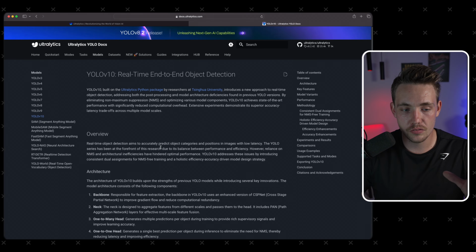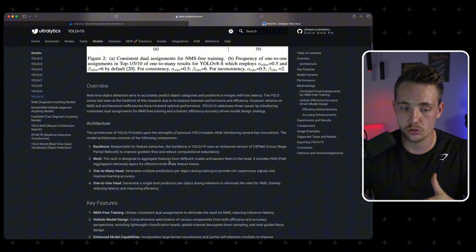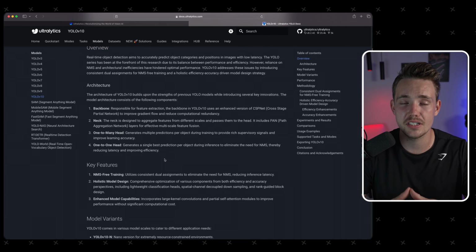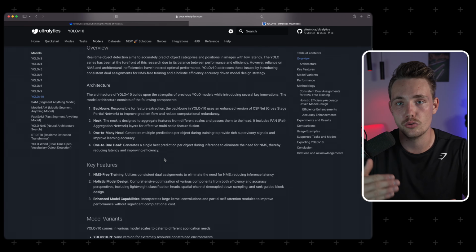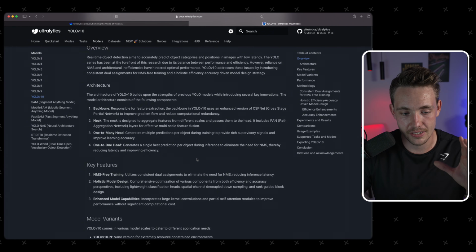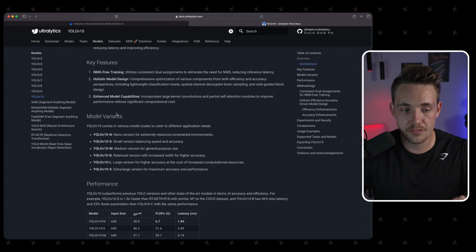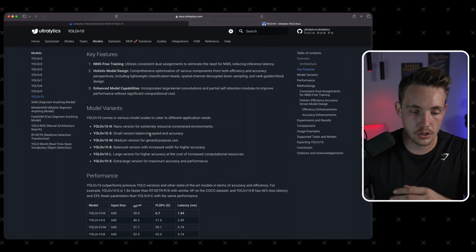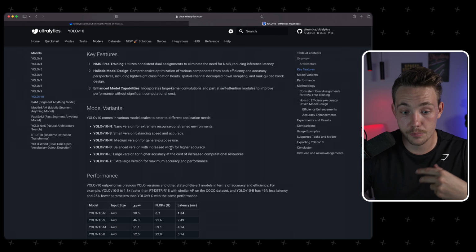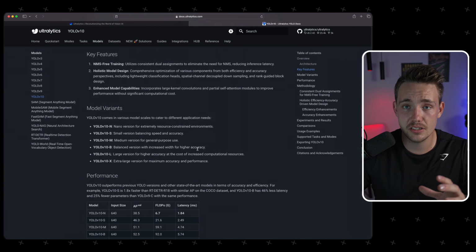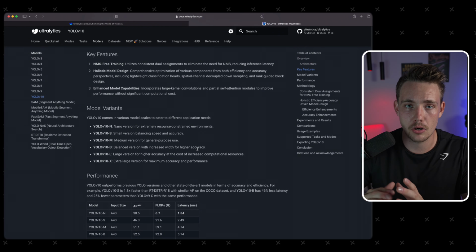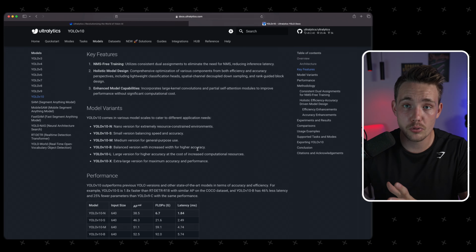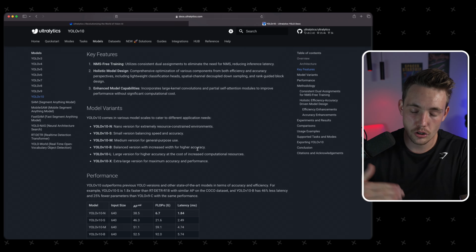But let's now go inside the YOLOv10 tab. You can read about the overview and also architecture, some of the key features, what are the changes compared to the other YOLO versions, and especially the YOLOv8 and also YOLOv9, which are based on the Ultralytics framework as well. So we have all these different model variants as we have with YOLOv8 as well. So we have the nano, small, medium, and then we also have a balanced version here, which both increases the width for higher accuracy, because one of the downsides with the YOLOv10 model is that they actually just get rid of the non-maximum suppression in the post-processing stage, where you actually just lose some accuracy there.